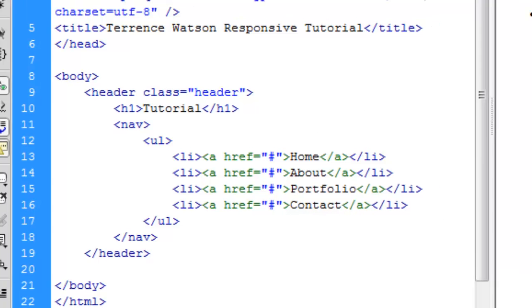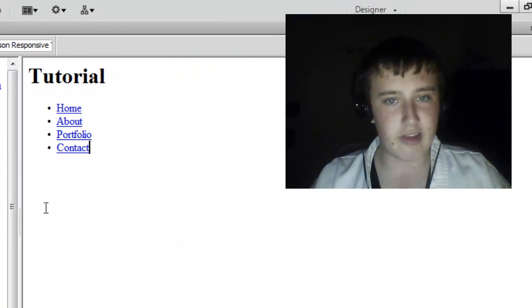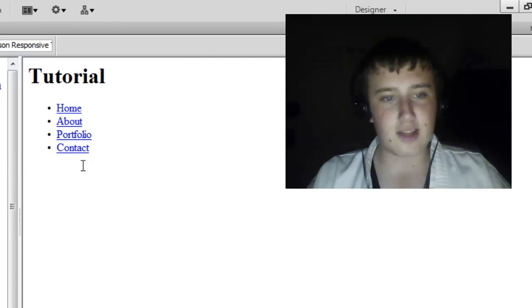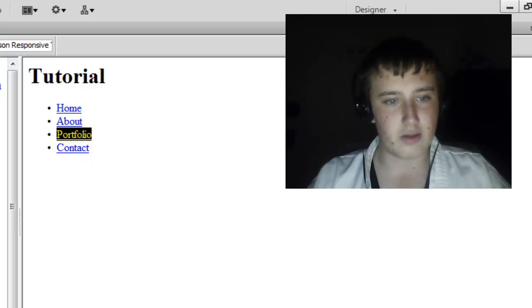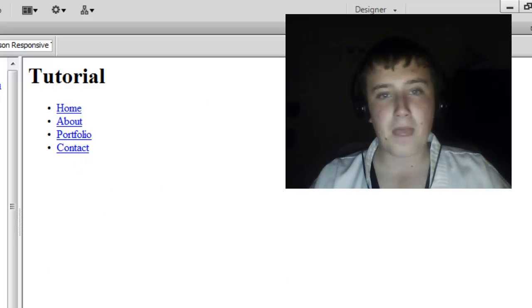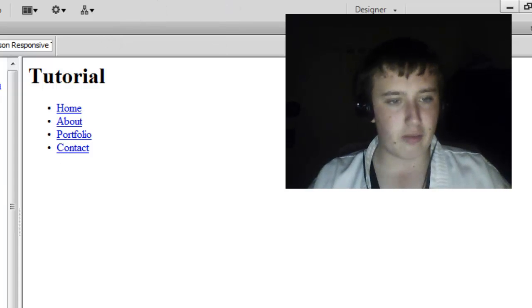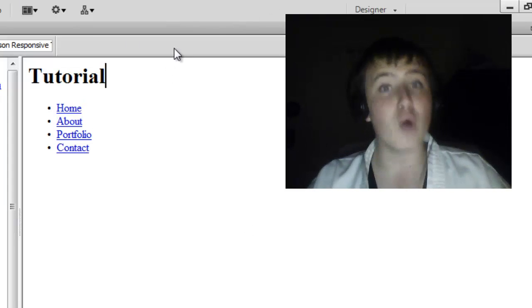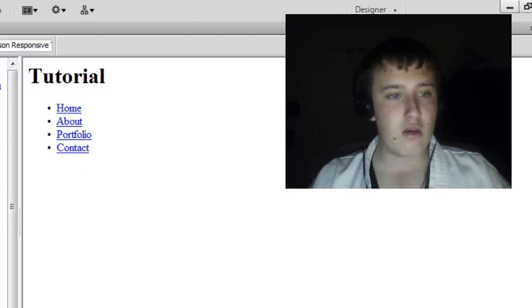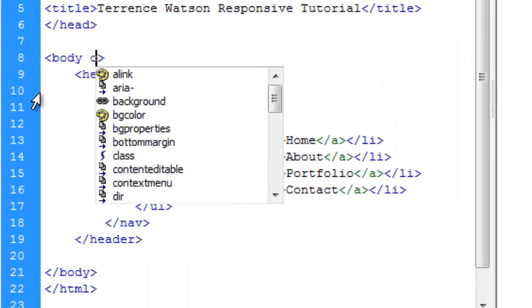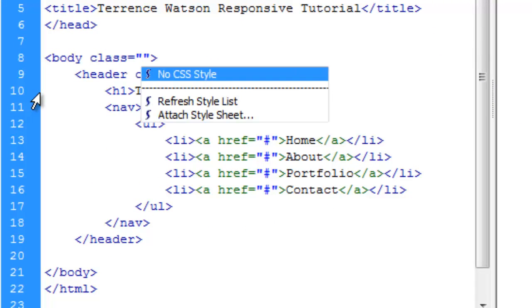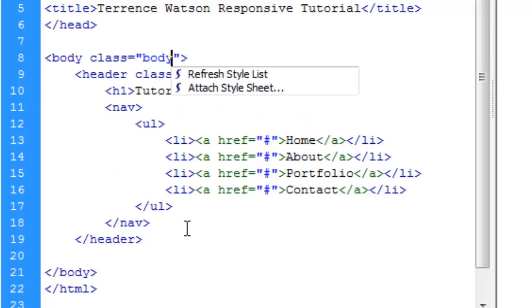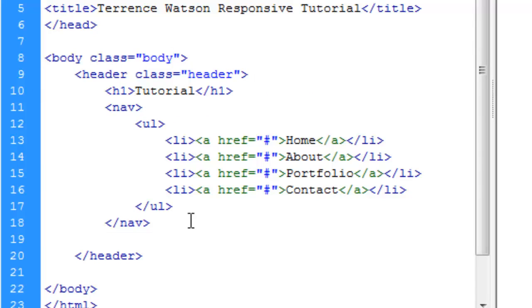And we'll just see how that looks. Pretty basic, as you can see. All it is is just links that go to the top of the page because you've only got a hash there, and they are in a list. Pretty easy. So that's the nav. That's all of the code that we need HTML-wise for the navigation. While we're at it, before we do anything, I might just assign a class to the body. And so that concludes the header part.